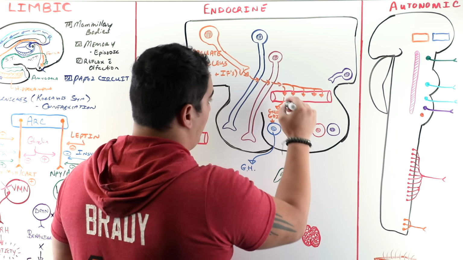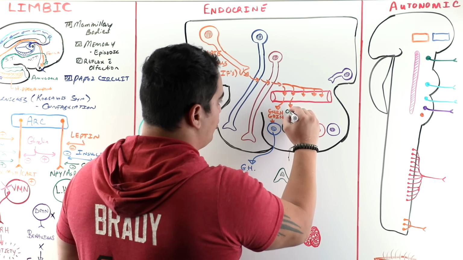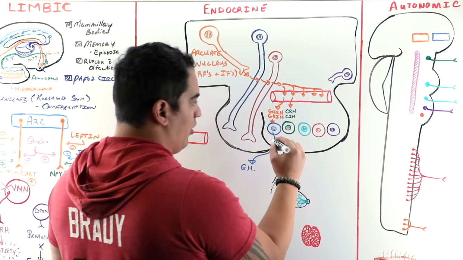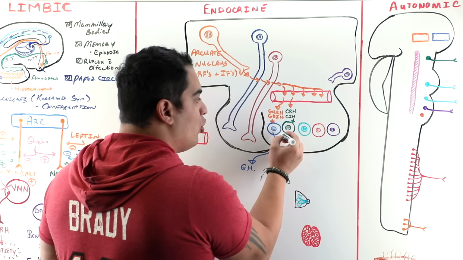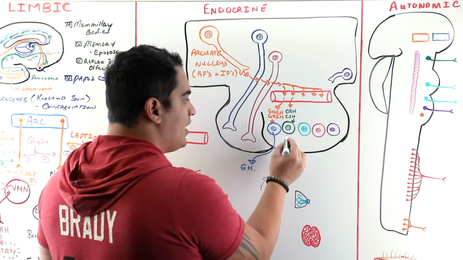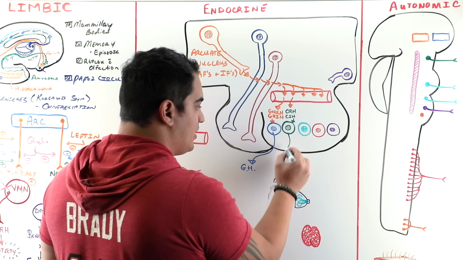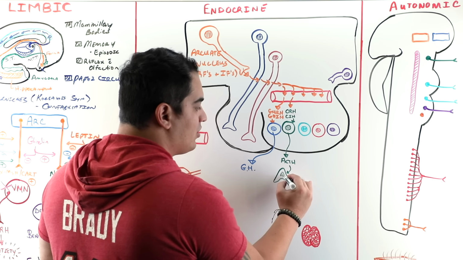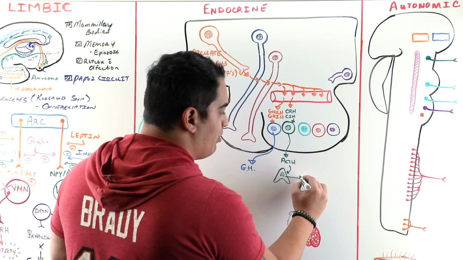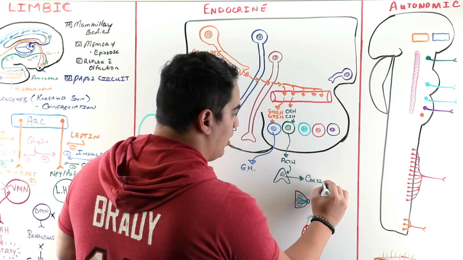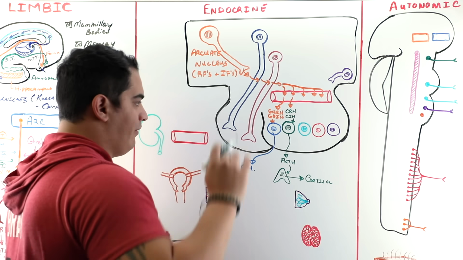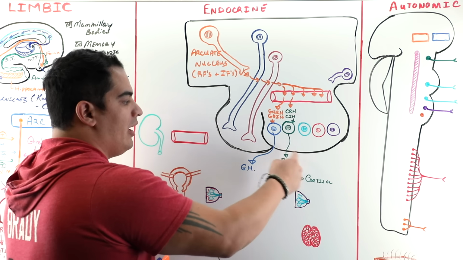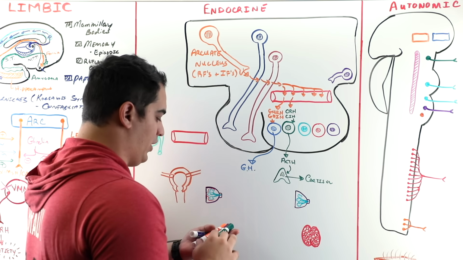There's another hormone that the arcuate nucleus releases. It's called corticotropin releasing hormone. And then again, there would be the corticotropin inhibiting hormone. These act on these corticotropic cells in the anterior pituitary and stimulate the anterior pituitary cells to release ACTH. ACTH then acts on the adrenal cortex and stimulates the production of cortisol. And we know that cortisol has many different functions. So CRH, CIH, they modulate the activity of cortisol eventually.